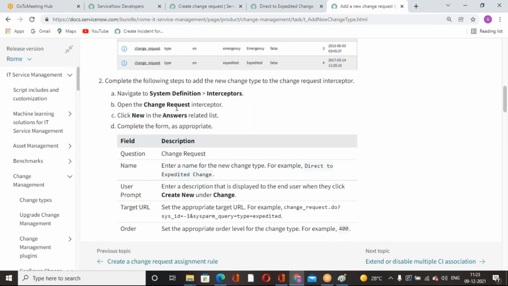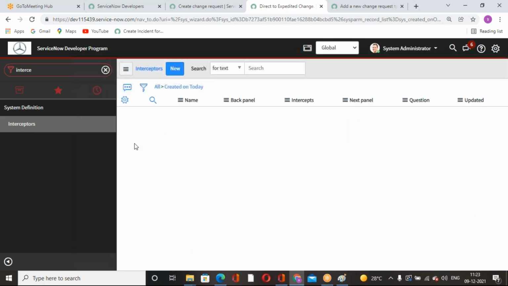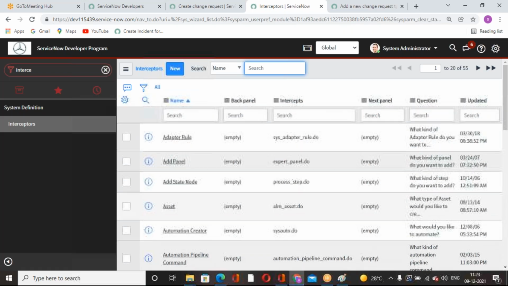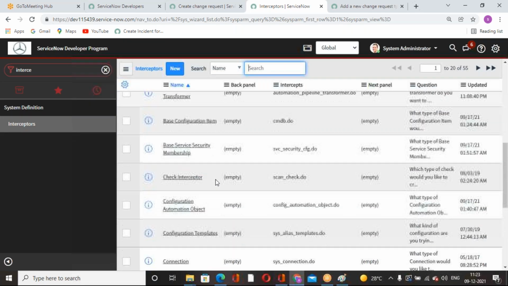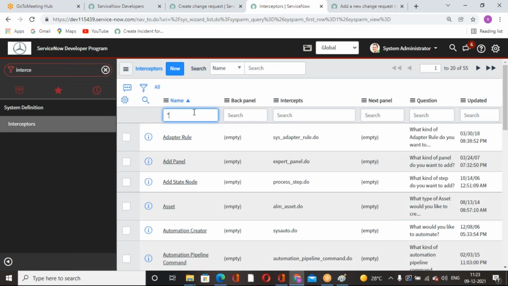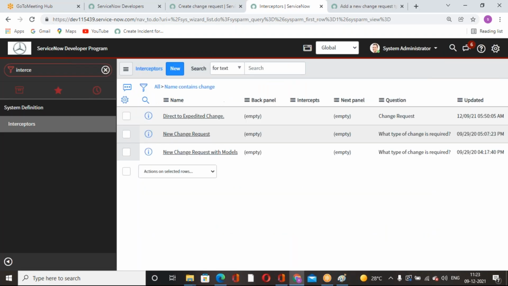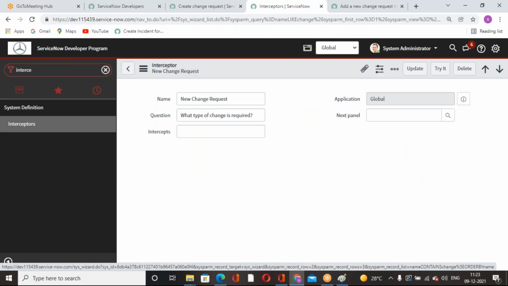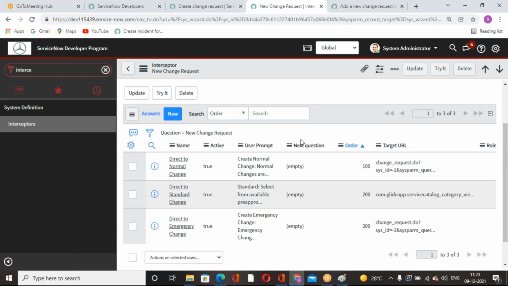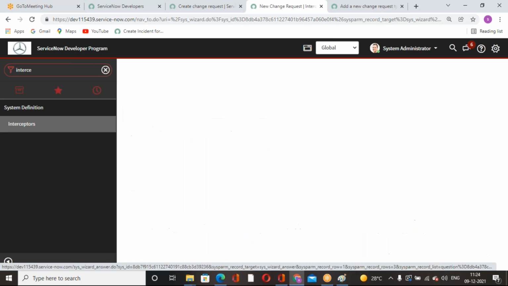Open the system definition interceptor, change request interceptor. The change request interceptor is already there, so I don't want to create a new one. Let me follow that old one.